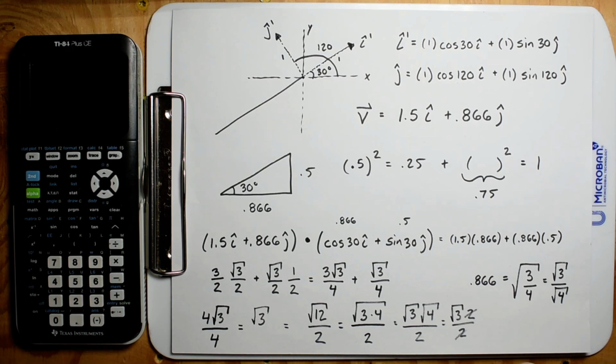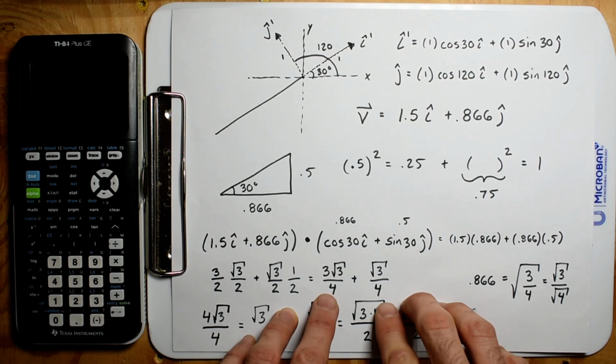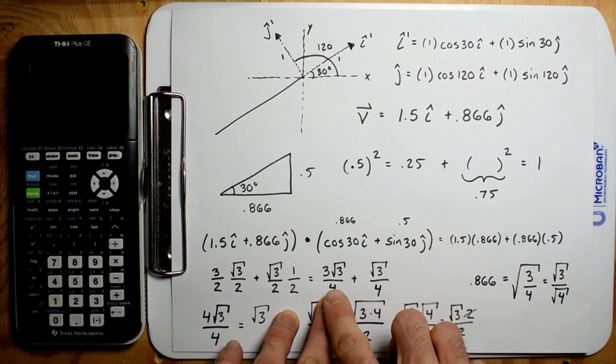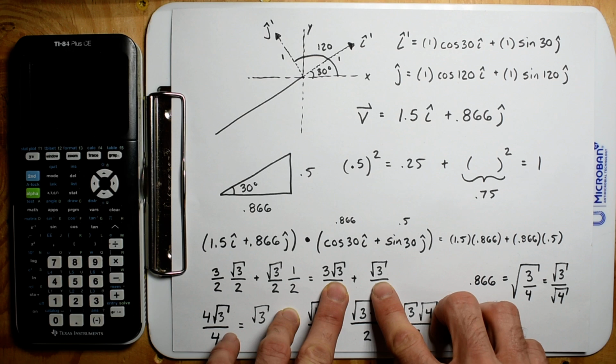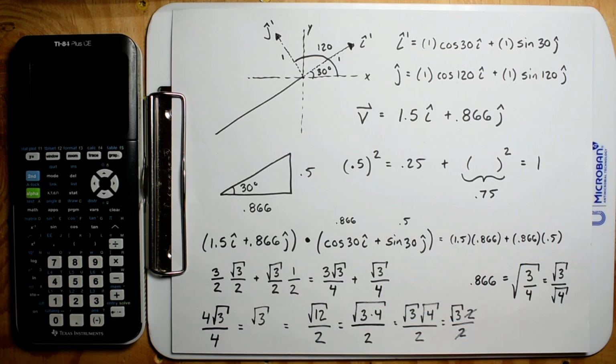Alright, so in my studies, I had an aha moment. I was trying to add these two numbers: 3 square root of 3 plus the square root of 3, all in that numerator, and I was just like, I don't know how to do it. But then I was just like, oh, no, duh.